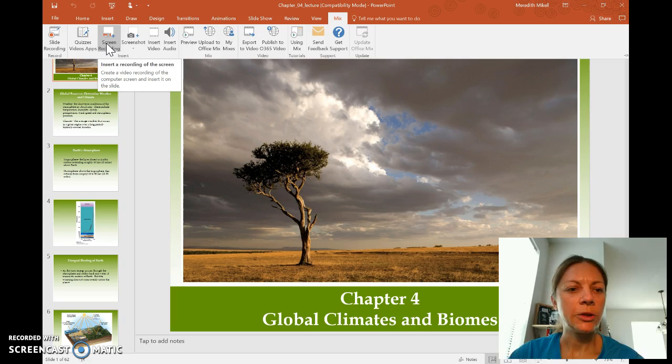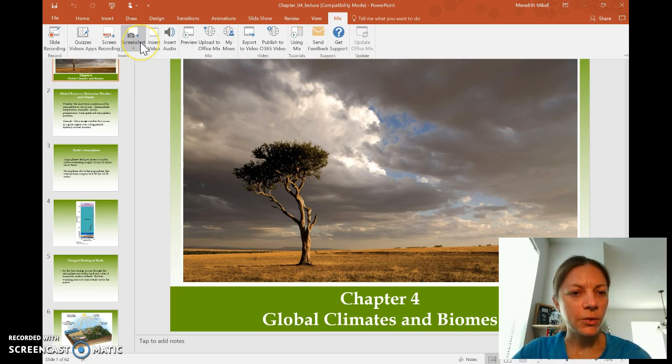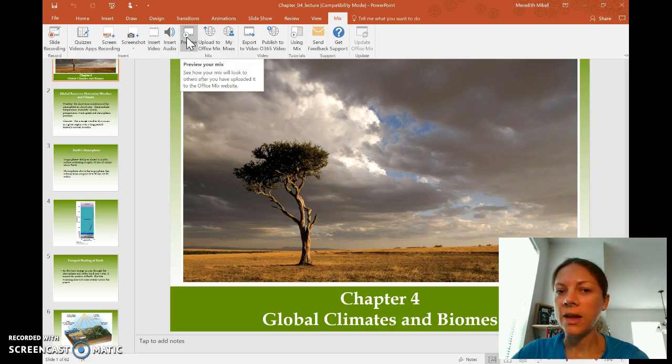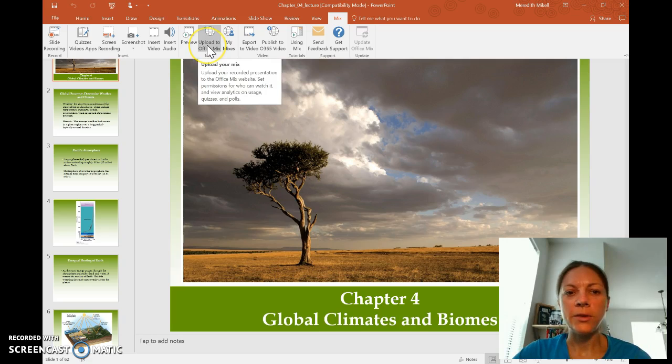Screen recording functions very similar to Screencast-O-Matic. You create a video recording of your screen and then you insert it on the slide, which is nice too. So if you're trying to show them something using other programs or using a web browser on your computer, you can insert that into the slides. You can take a screenshot, insert video that you've recorded or other forms of video, insert audio, and then here you can preview, and we'll be doing that in a moment. And then you simply upload it to Office Mix. If you have a Microsoft account, which you will need to have in order to upload, or you have a place to upload this document, then you can distribute it. It's going to be web-based. You can distribute it to your students, and I'll show you how to do that as well.